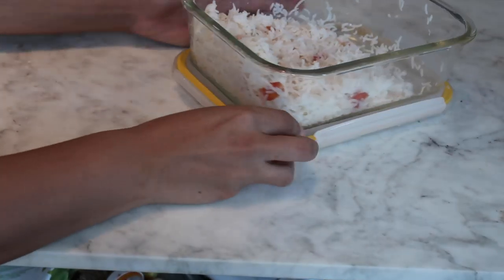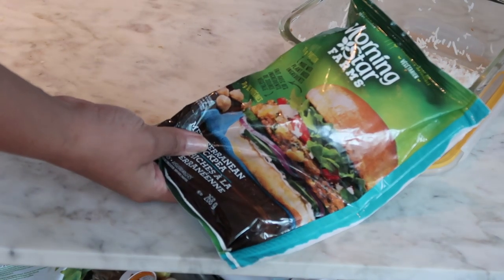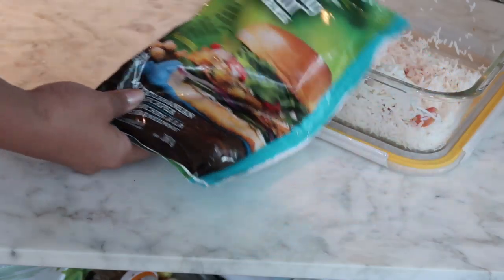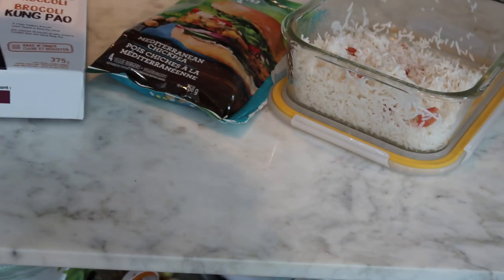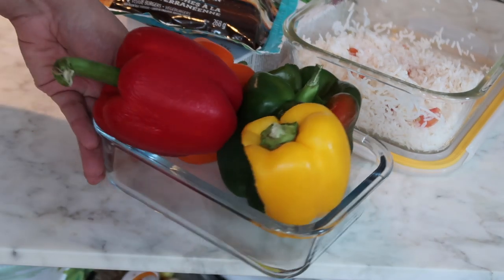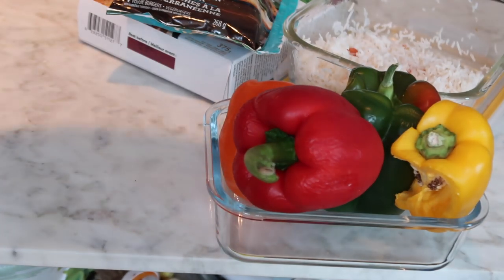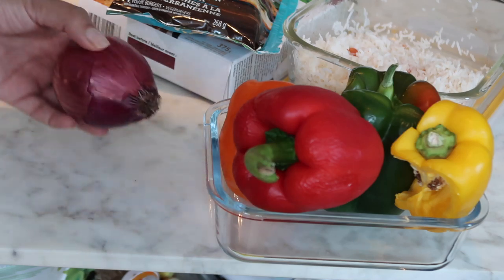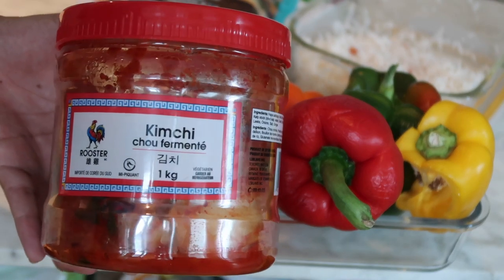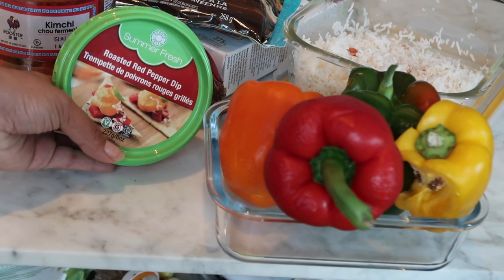And then lastly is the random schmattering bowl. This is basmati that I cooked in my rice cooker with a tomato that was going bad. Mediterranean chickpea burgers from Morningstar — love those. Kung Pao broccoli — it's kind of like a tempura broccoli; I never use the sauce, just the broccoli. And more peppers. You'll see a common theme of vegetables so that I don't need to do a bunch of grocery shopping. Ran out of sweet onions, but I did find the kimchi, which was super exciting. We bought a kilogram of it because we're obsessed with kimchi now.